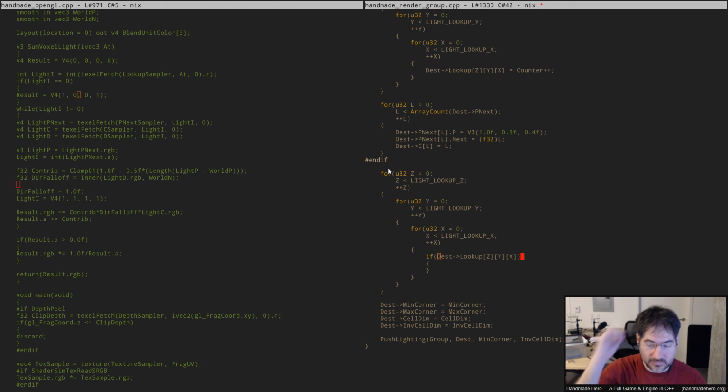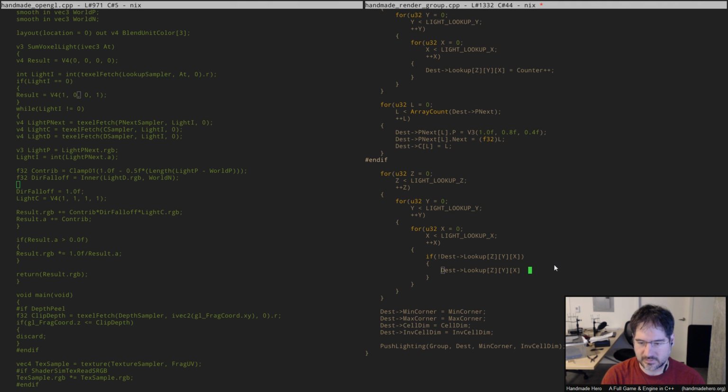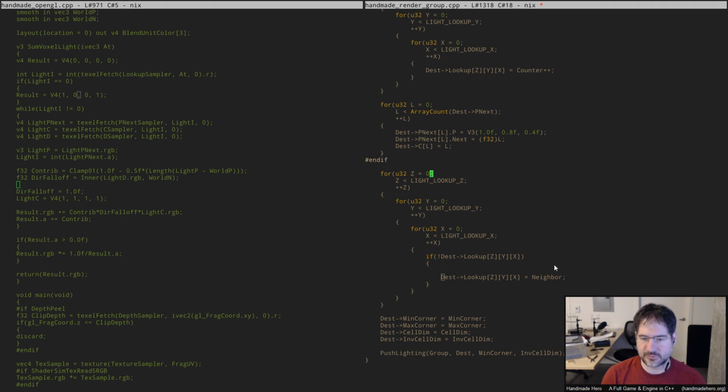If I was to look at that and see that it was not filled, then what I could do is set it to a neighbor value. And all I would do here is look to see where I could find a neighbor value, right? For simplicity, at the moment I'll only search the reduced set by 1. So any time I find one, I can just look at each of the direct neighbors to see what's in there, right?